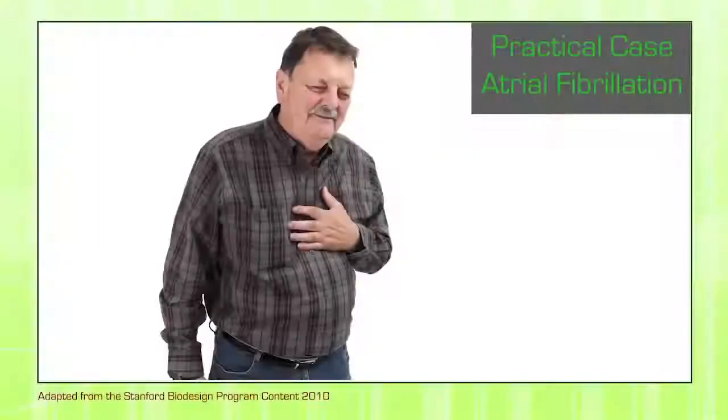This is the practical case part of our reimbursement basics module. So there is no better way to understand coding and reimbursement codes than with a practical case. So let's start with something to get you in motion with all these contexts of reimbursement. Our case for today is called atrial fibrillation.